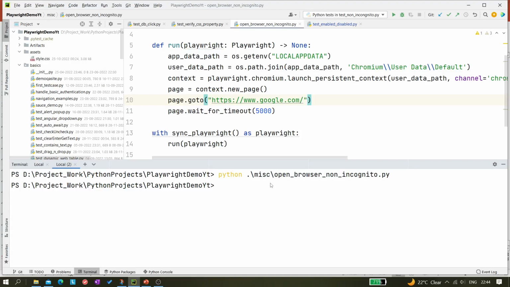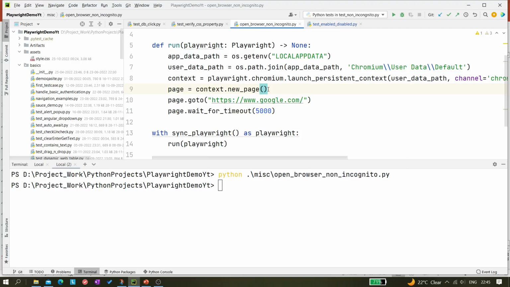So basically the problem here is that when you are trying to create a non-incognito browser context, in that case it will have one default tab. Okay, it's a page. There should be a page attached to that, so by default there should be one page already. Now when you are calling context.new_page, it's creating another new tab. So that's the issue, or it's not an issue, it's a feature, I think. For the Playwright team, it's a feature.